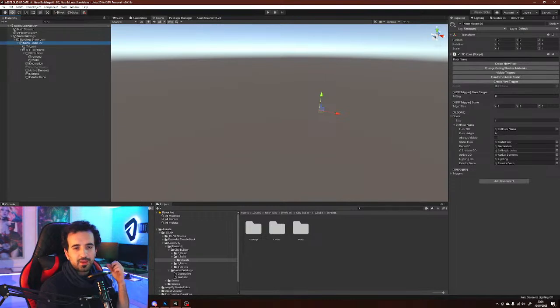and the last button we have here is create new trigger. This one is pretty understandable, I think, and just creates a trigger that allows you to set the player into one specific floor of the building. So if your trigger says you're in floor 0, then floor 0 will be the one that will be visible.